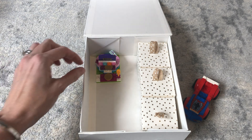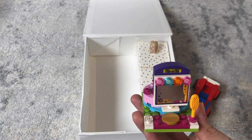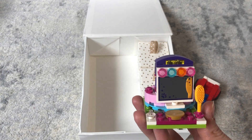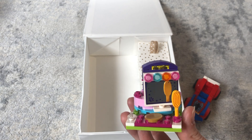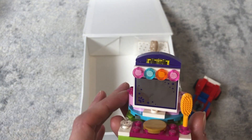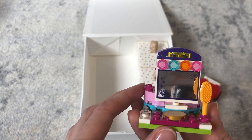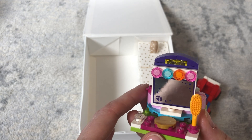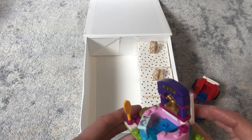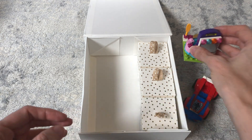What else can we put in here? Hmm, Dot, I think you're gonna have to explain this one too. It kind of looks like a puppy salon. Can you tell us about it? It's a vanity. A vanity is a spot with a mirror that you look in to get ready — this one is for a puppy. Wow, Dot, super fancy! Back here you can even take a bath. Very nice.